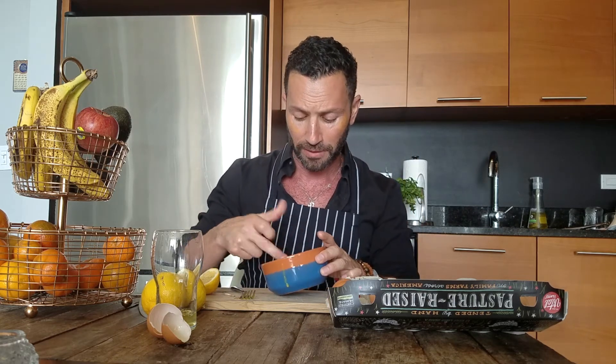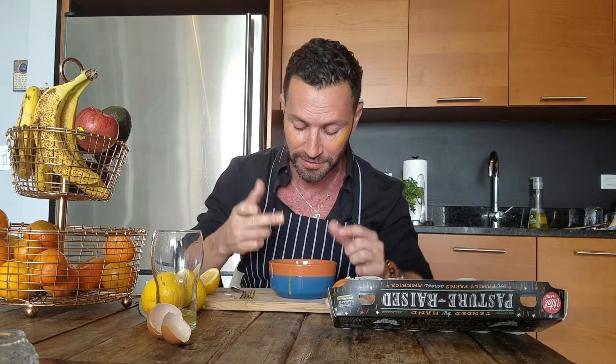Let it dry. You can use it on your whole face — it's actually a great nourishing and brightening mask for your whole face. If you just want to use it on the dark spots you can. I get them especially here. Let it dry, stay with it 20 to 30 minutes.